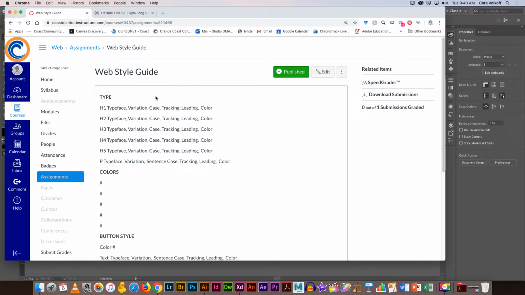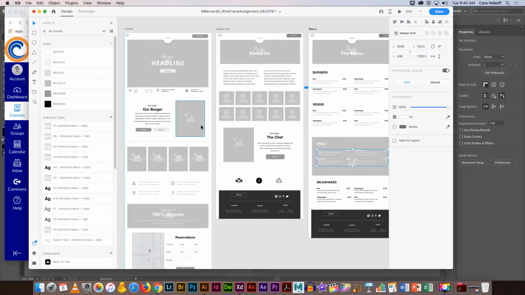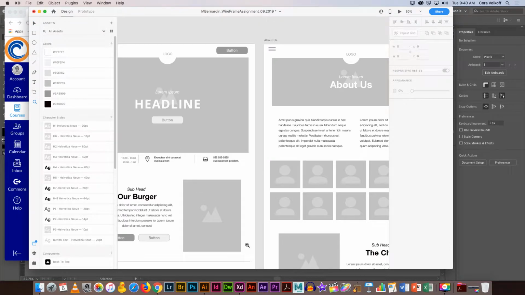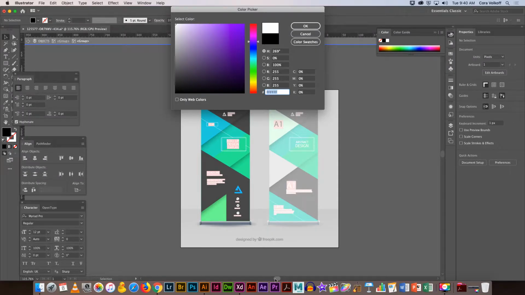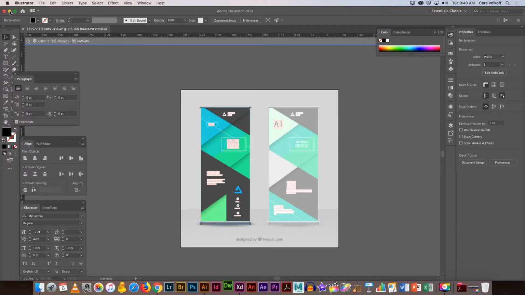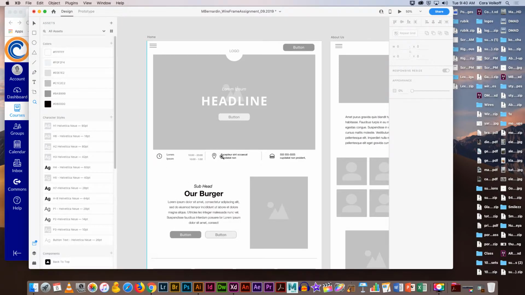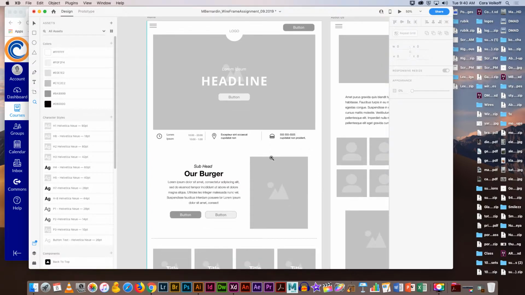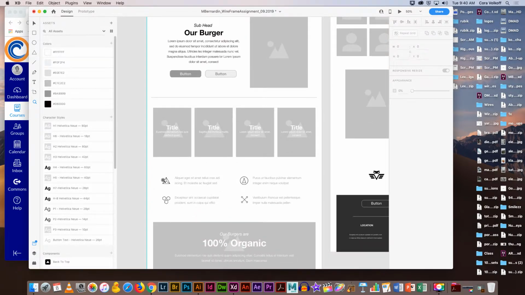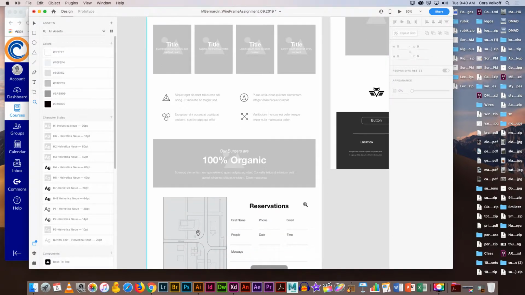So to find this information, let's now go into XD and figure out how we turn this into working for you. If you have things in Illustrator, you can simply copy and paste over your logos. Open it in Illustrator, copy it, paste it in. Now is the time that you are going to draw specific icons that match your logo. So now you're going to have the time to make some of these icons that go with your brand. So these icons you will have to design, because I want you to stay to this exact same template.